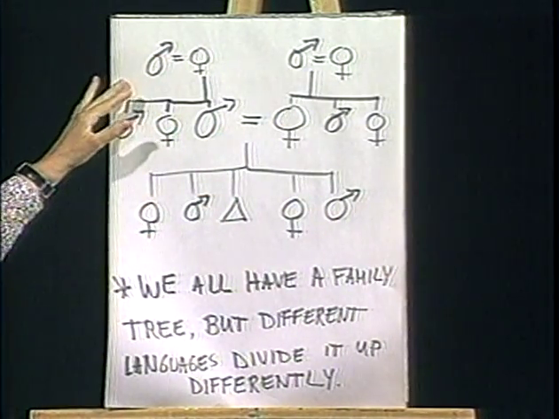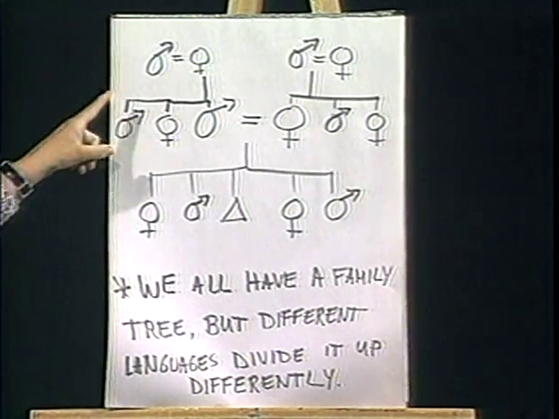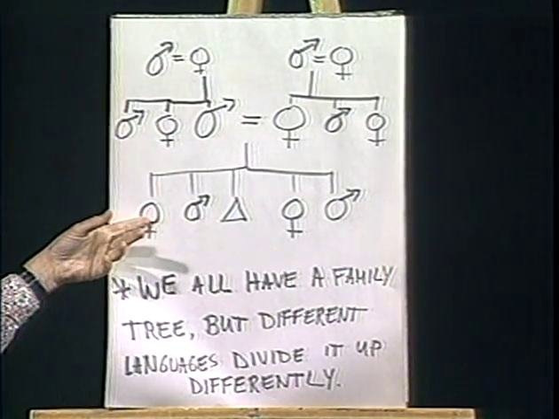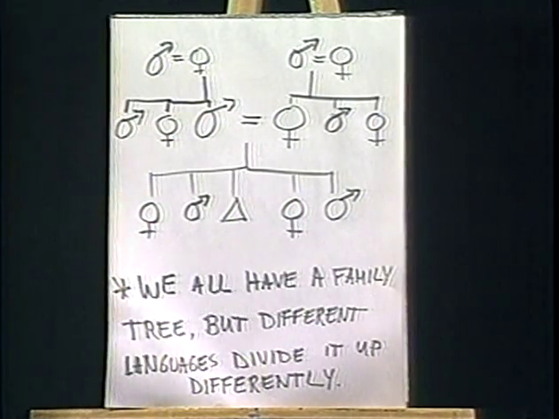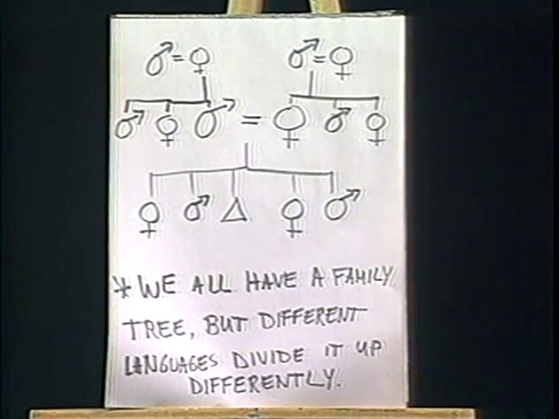And up at the grandparent level, in Comanche, for instance, you have 4 terms for grandmother. You have one that means for grandparents, one that means maternal grandmother, one that means paternal grandmother, one that means maternal grandfather, and one that means paternal grandfather. So you have the 4 separate terms for the 4 separate grandparents. So again, obviously, we all have family trees that we belong to. We all have parents and siblings and these kind of relationships, the way I've represented them here, but we don't all divide them up the same way and have the same number of words for them, and we don't all attend to the same factors when we decide what to call somebody. So that's part of our semantic habits too.